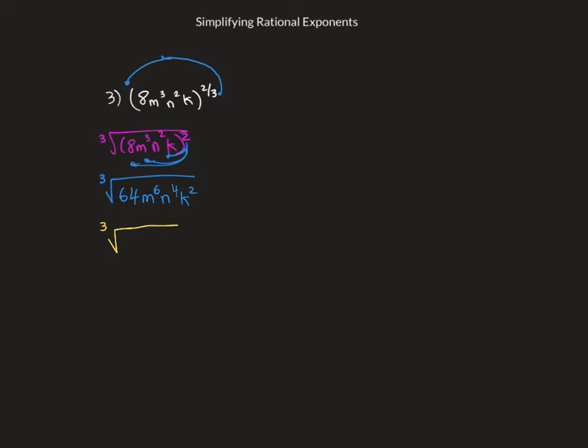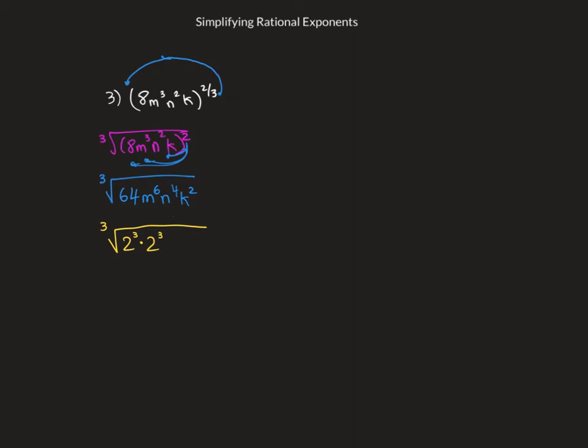3 cubed. And this one we can break down the 64. So 64 is just 2 to the power of 3 times 2 to the power of 3, because 2 to the power of 3 is 8, and 8 times 8 is 64. So we basically just adhered to the cubic root.